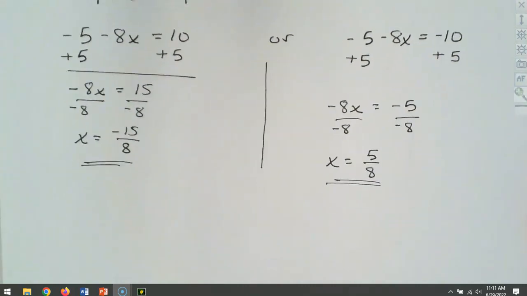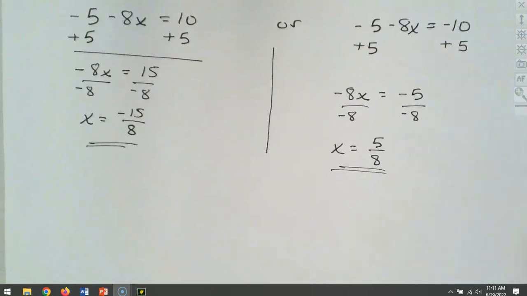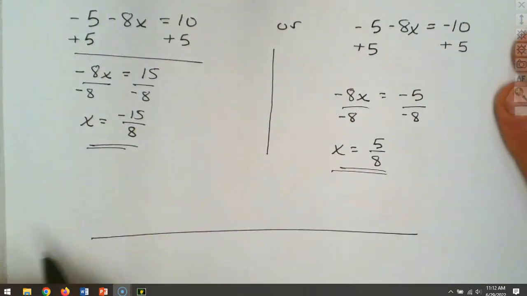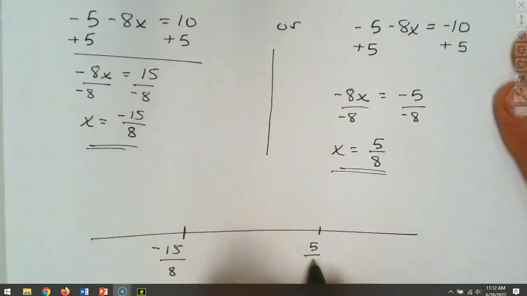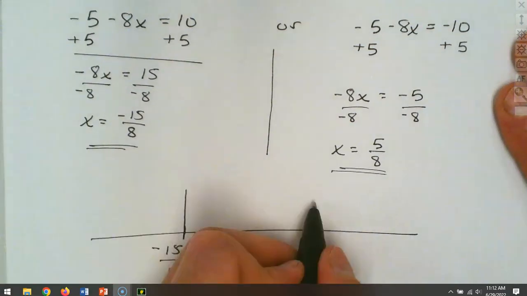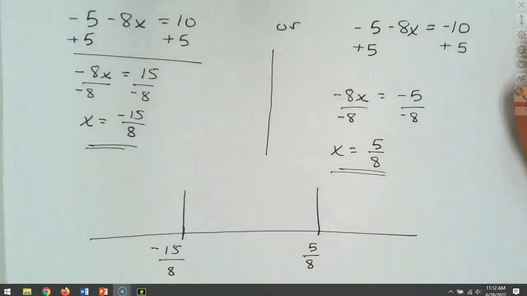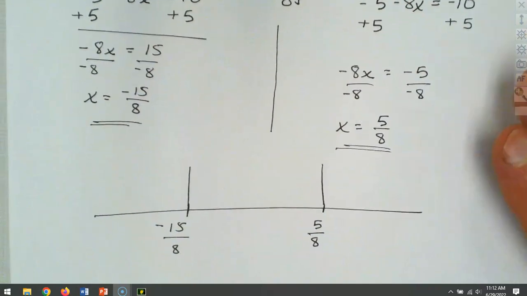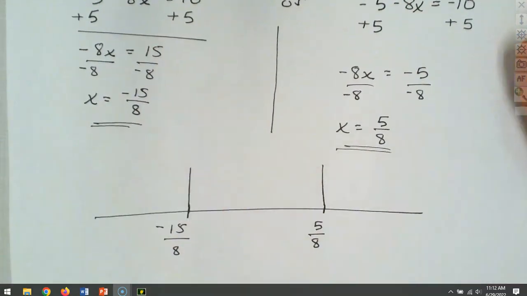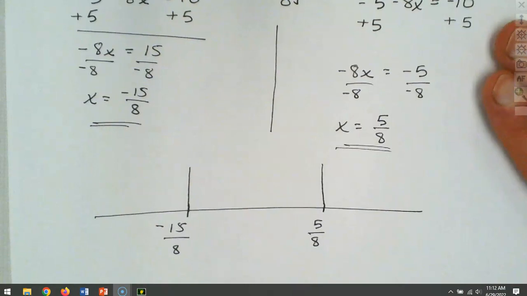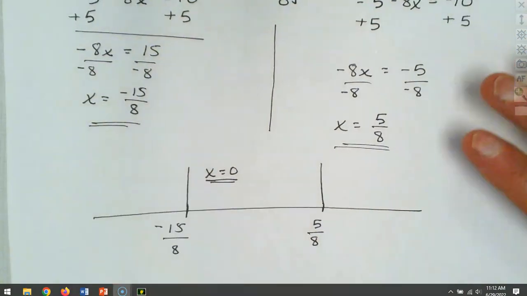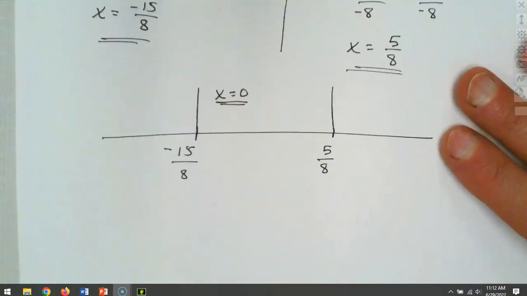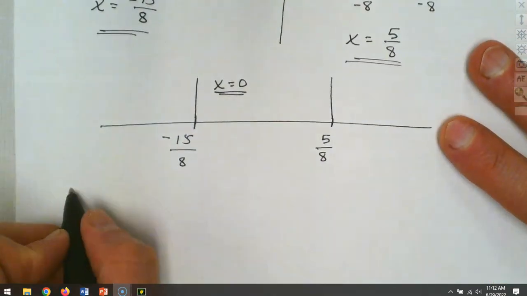Is everyone okay with that so far? Pretty simple to do. Now, put them on the number line. Make sure they're in the correct order. And then, where's the 0 at? In the middle again, right? Could be on any of these. Could be on the edges, or it could be in the middle. In this case, 0 is in the middle, so make sure you locate the 0. And now you simply plug it back in. Plug it back into the original.